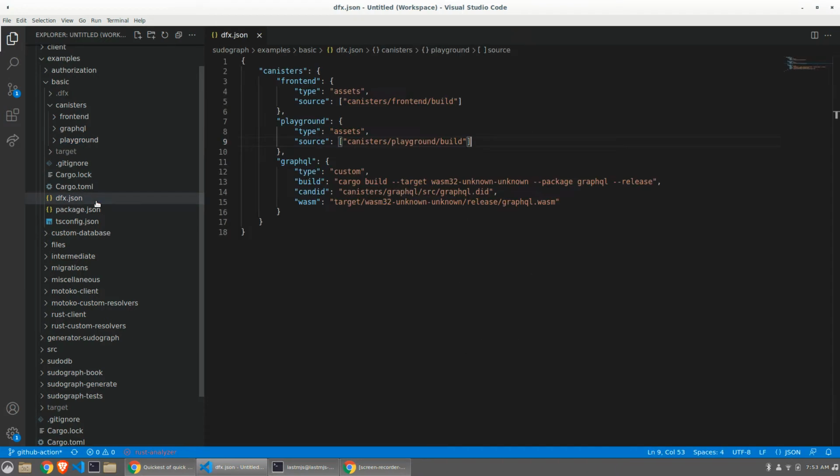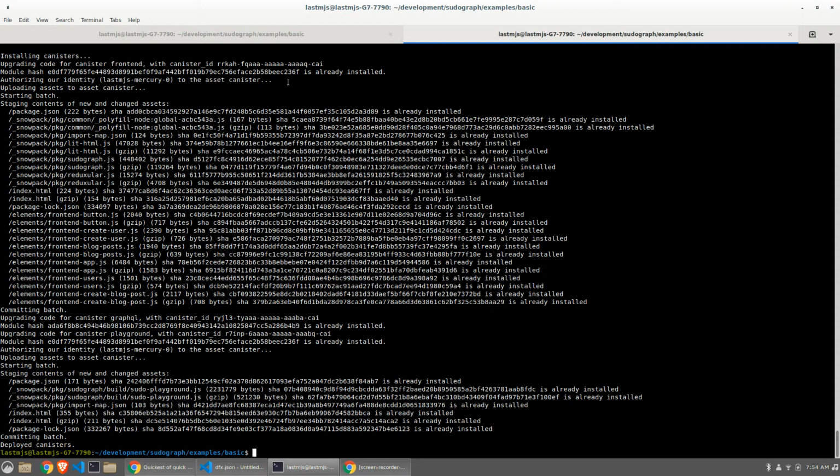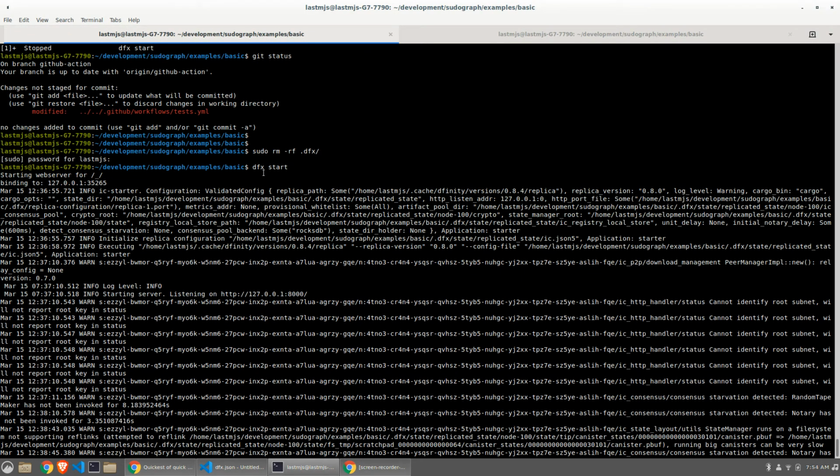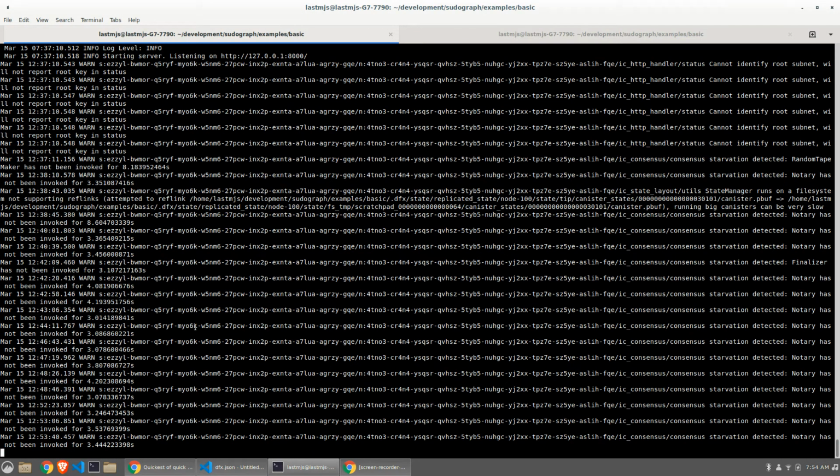And then in your dfx.json, you just make an asset canister and pass in the directory that playground is built into. Then run dfx start. Personally, I don't like using the --background flag because I just like to be able to control it from a terminal and see all the output and everything.